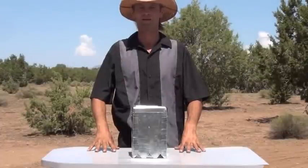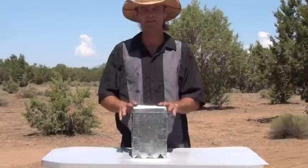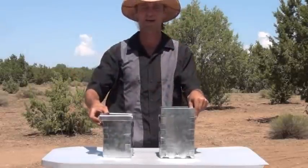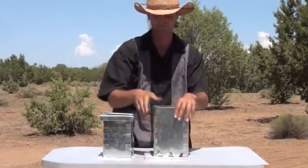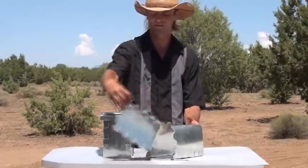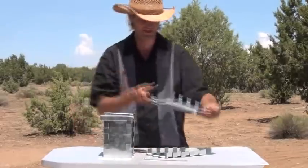Hi folks, Mr. Teslonian back here again. I want to take you through another gasifier project. This is a take-down model that collapses all the way down so you can put it in a backpack. I'm going to show you at a distance how quickly this comes apart. First step is to grab the outside — you take it apart just like that. You have two cases, an inner and outer. You pull one pin right there. The breakdown sequence is you pull it apart and let it fall, then pull it apart. There's one sheet — let that sheet fall — and there you go. It all breaks down just like that into one pile.